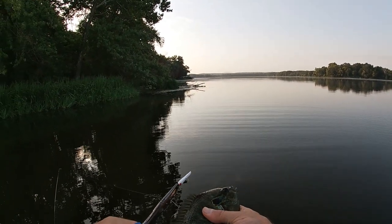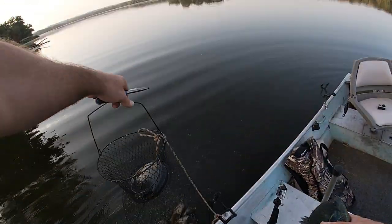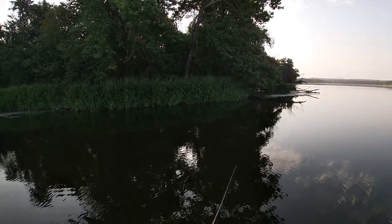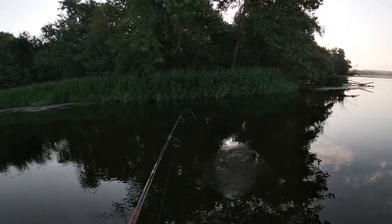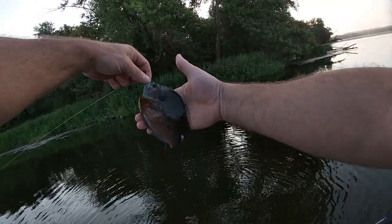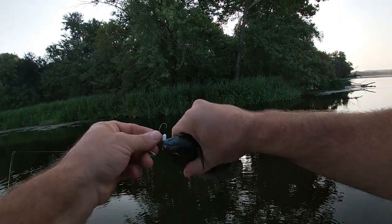There we go. Alrighty, I'll throw this one in the basket. There's one. Well, he didn't hit very hard. He just kind of grabbed it and kept on swimming. Get up here. Well, he's kind of skinny. Now, they ain't real thick right now. See that? They're pretty thin. We're gonna let this guy go.